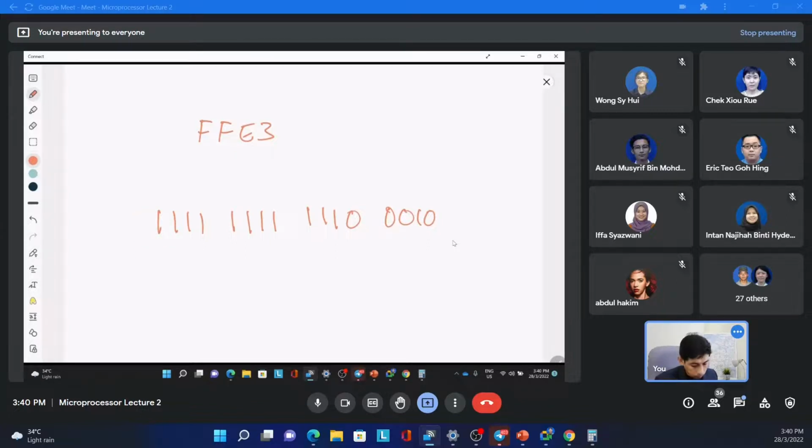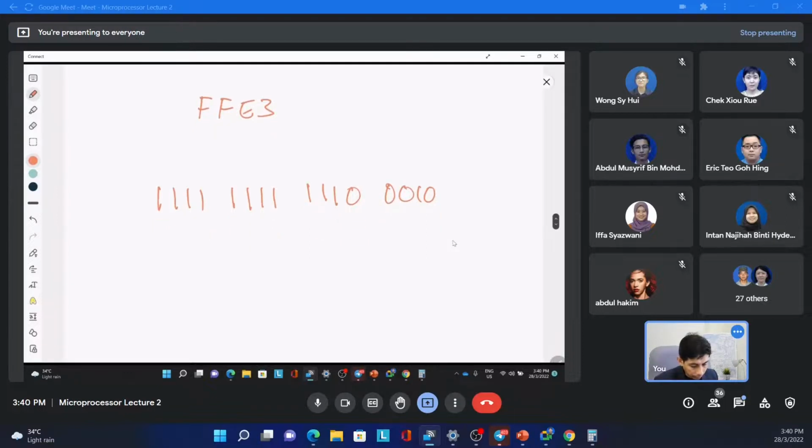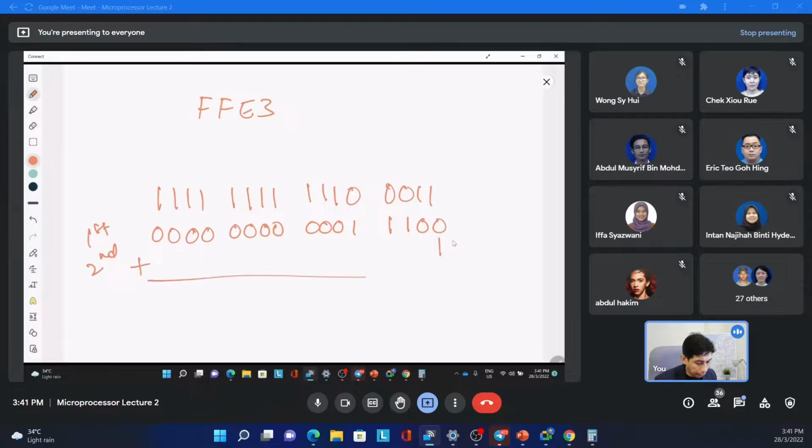So we need to find the two's complement for this. We have the first complement, we have this, and we have 1 1. 3 is not 1 0, 3 is 1 1. We have 1 1 0 0, right? And then for the second complement, we need to add 1. So at the end we have 0 0 0 0 0 0 0 0 0 0 0 1 1 1 0 1.